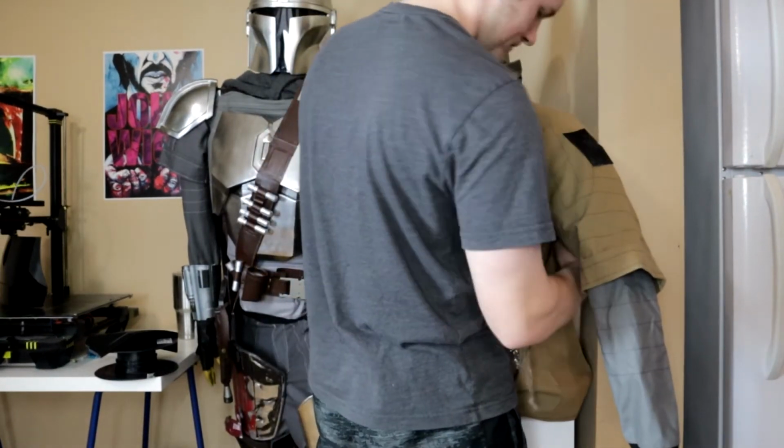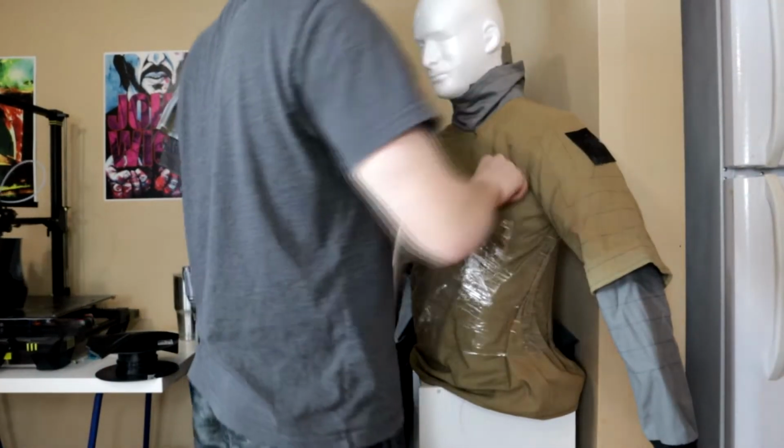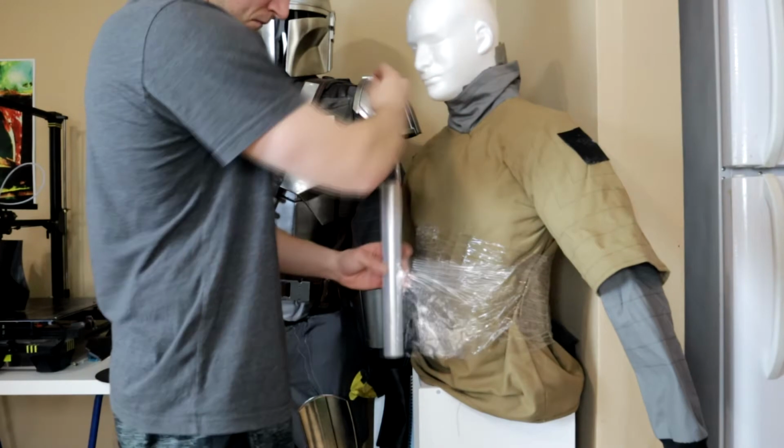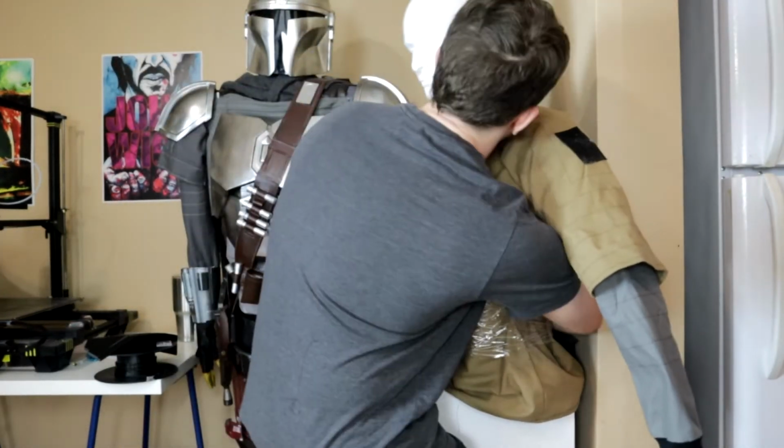I started by wrapping the mannequin in duct tape with all of the layers that would be underneath already on the mannequin. This would act as a barrier between the duct tape and the clothing so as to not stick or rip.